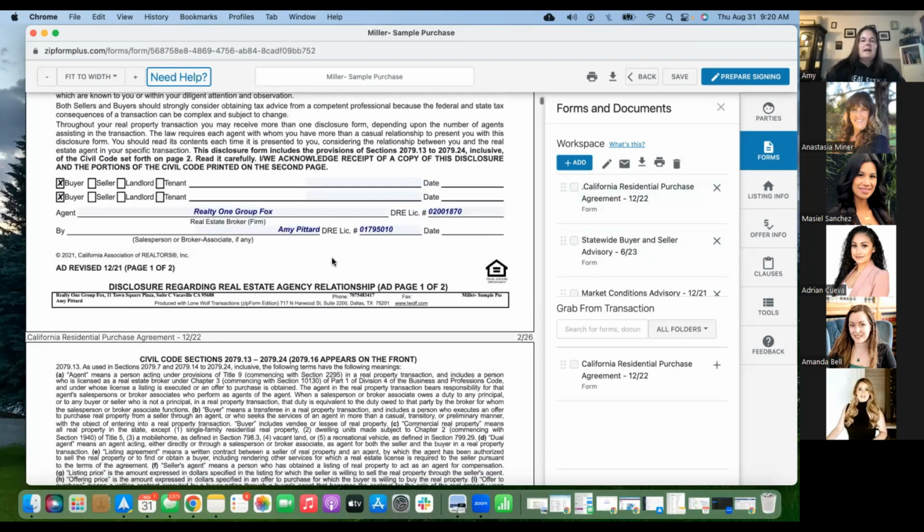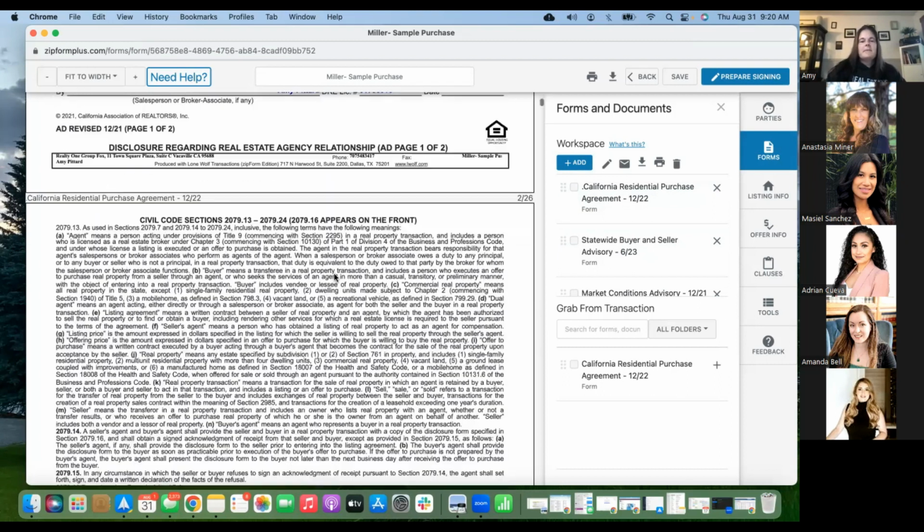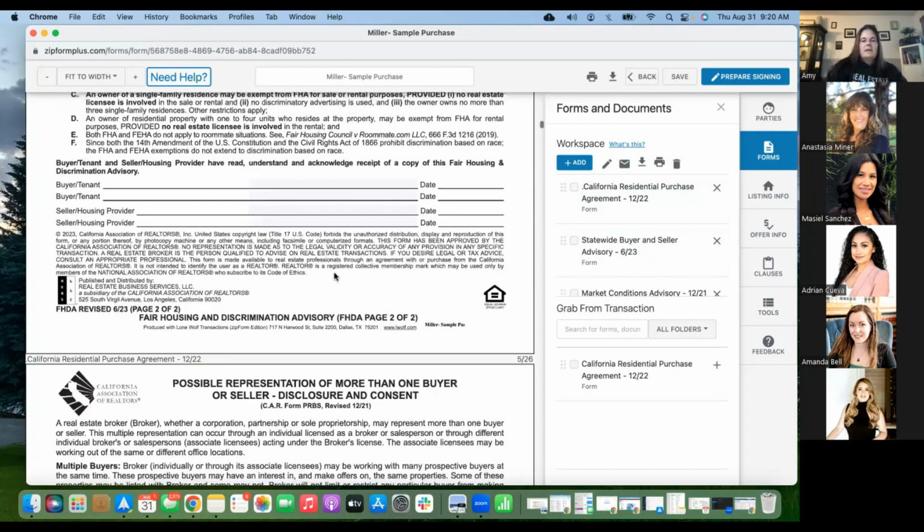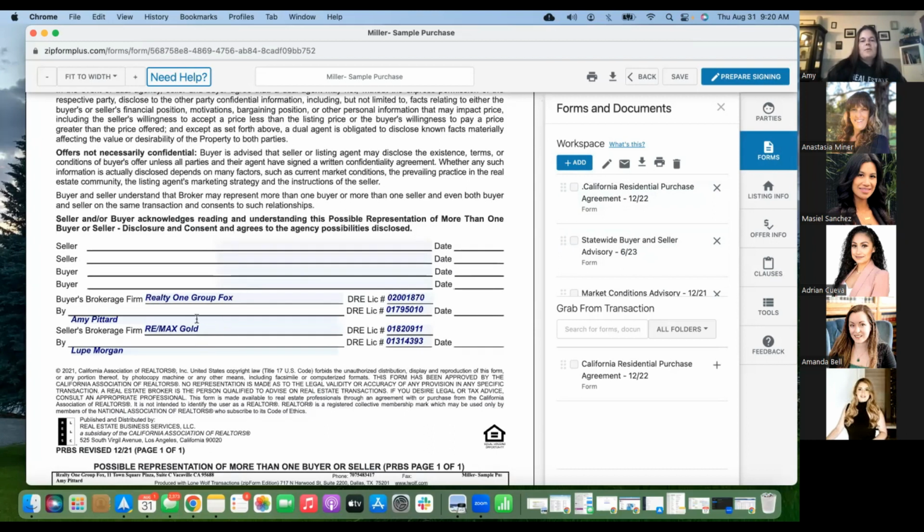So see here, because it's my template, it automatically pulls my information over because I've got it set to do that inside of the template. And then if we keep scrolling down, it's also pulled over the seller's brokerage information.